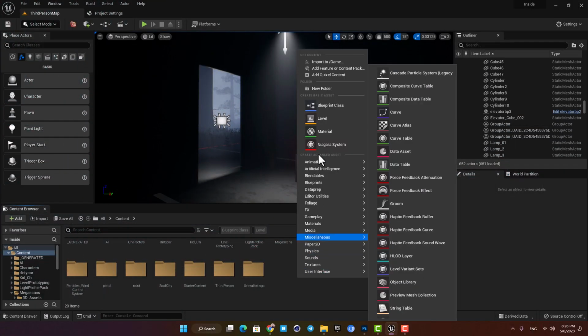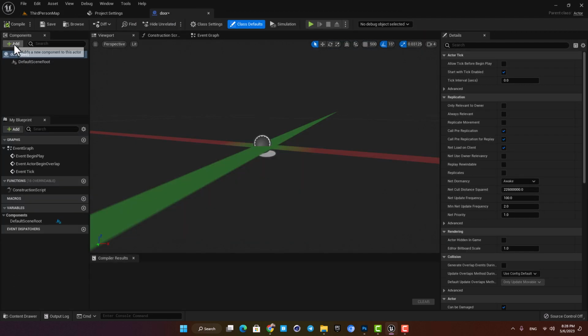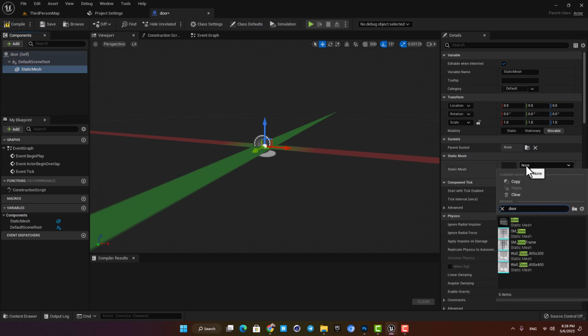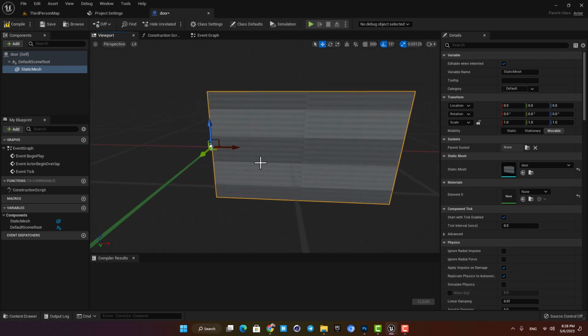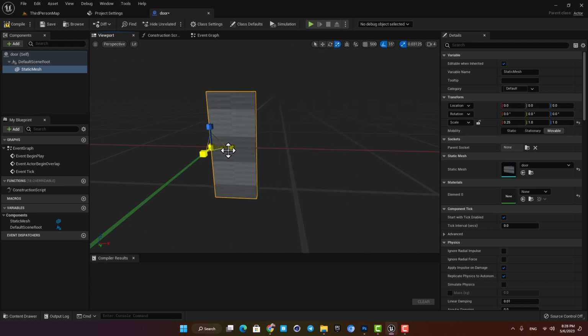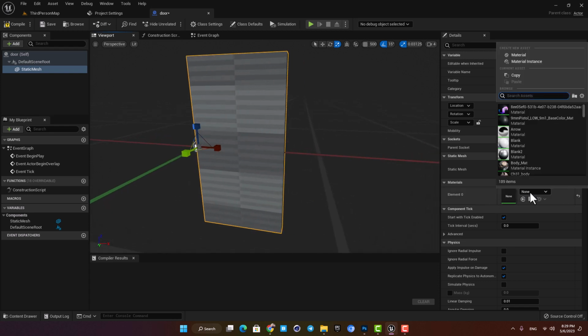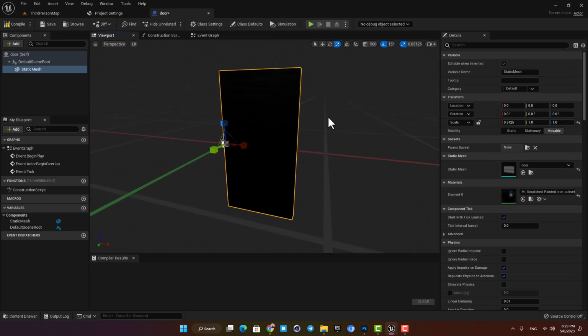Let's create a blueprint in the content browser, select actor, name it door and open it up. The first thing I need is an object as my door, so here let's add a static mesh, and then in the details tab let's choose the door asset. You can just go with a simple box and by scaling it make it look like a door. An important thing here is that the pivot point of the mesh should be on its side so it can rotate around it properly. If the pivot point is at the center of the object, it will rotate around the center of the door, which is not what we want. In case you want to know how to change the pivot point of your objects, you can watch this tutorial here in which I completely cover the topic.